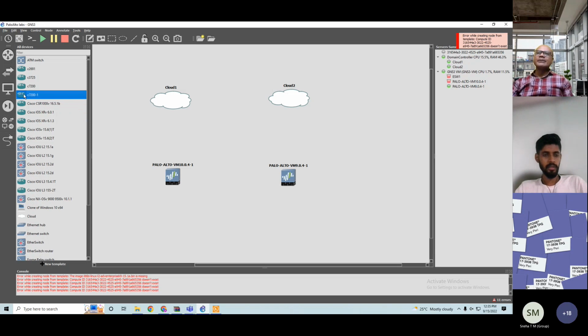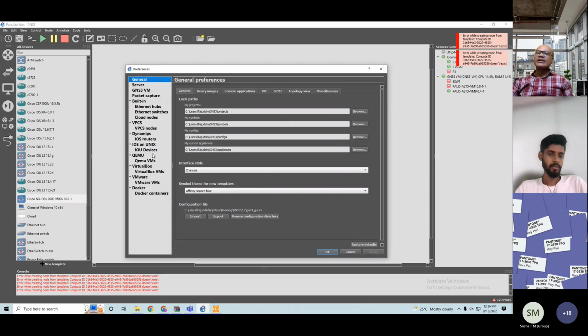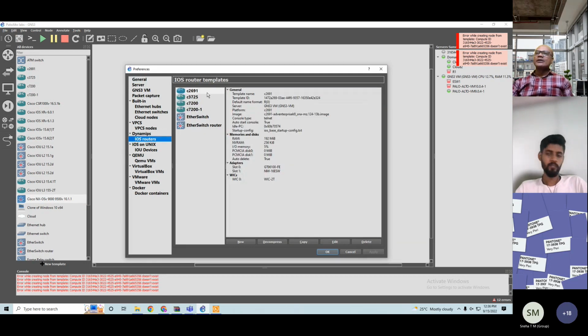But this router is inbuilt, so I think this can work. I don't want to use this, so first remove this list. Even Nexus is not installed. What you have to do is go to Preferences, Routers.